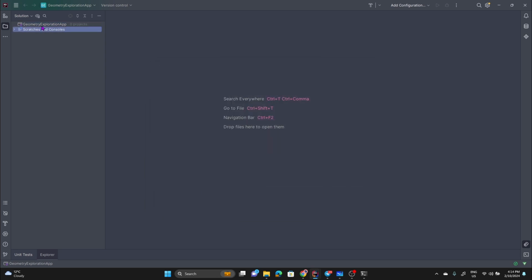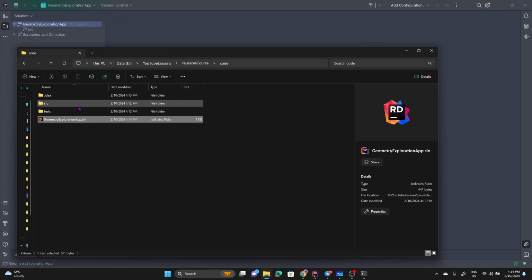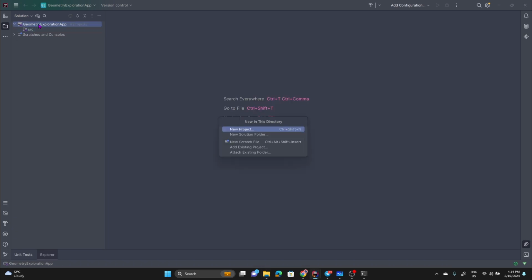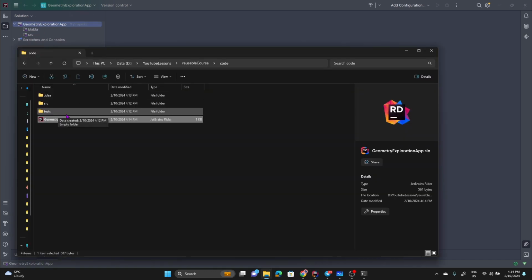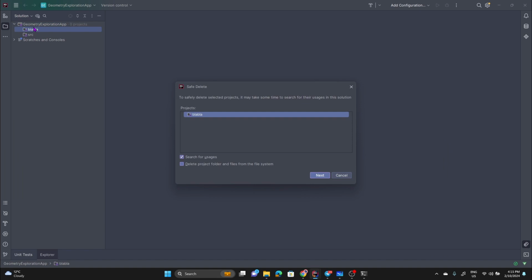But before this, let's also create a solution folder. Solution folders are not connected to what you have in the Explorer. That's more about organization within your environment in code. Let's suppose I create a new solution folder like blah blah blah, and then I go to the file explorer and there's no blah blah blah, right? We don't have it. It's more about organizing things within our solution and not in the file explorer. But I don't need this blah blah blah.